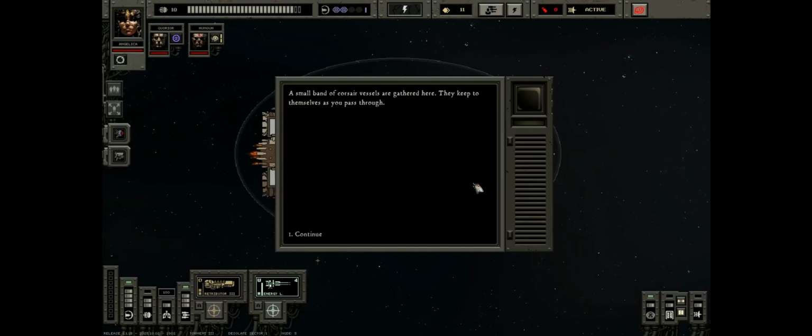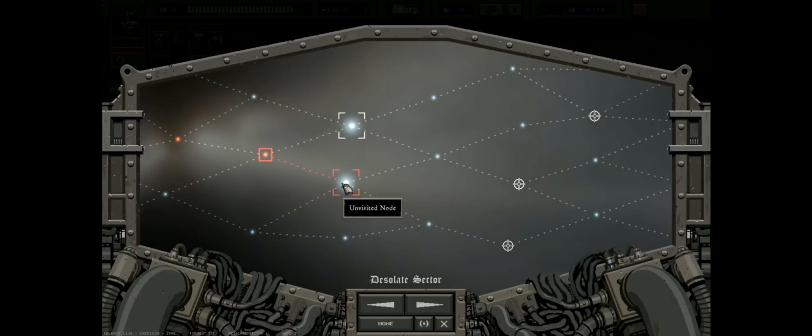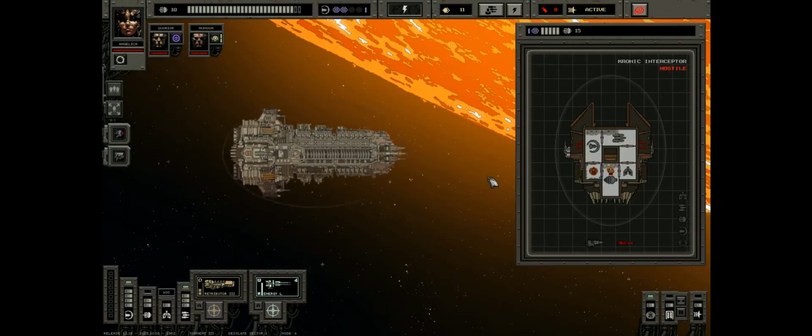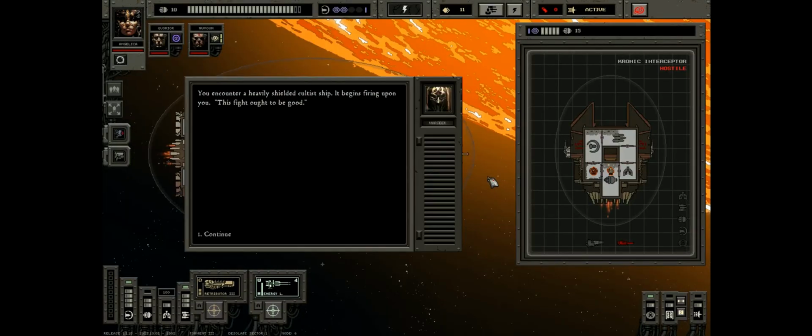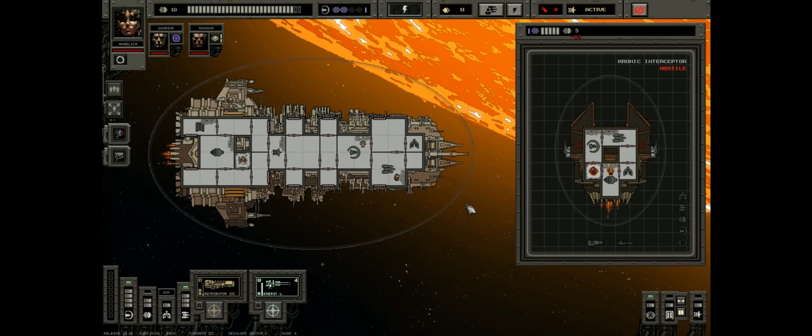A small band of Corsair vessels are gathered here. They keep to themselves as you pass through. You encounter a heavily shielded cultist ship. It begins firing upon you. This fight ought to be good. Well, actually, this is a very small fighter. An interceptor. Not even a corvette. And with our second point in shields, they can't do anything to us, at least not with their weapons.